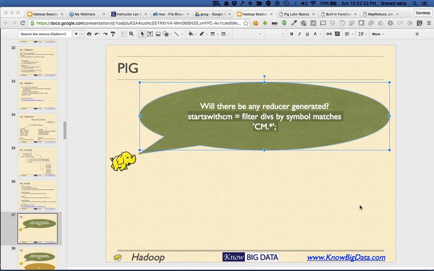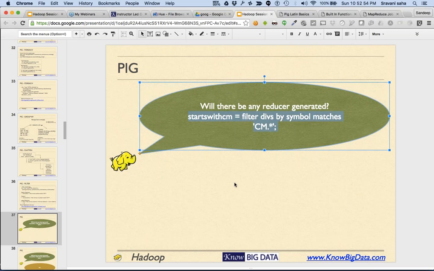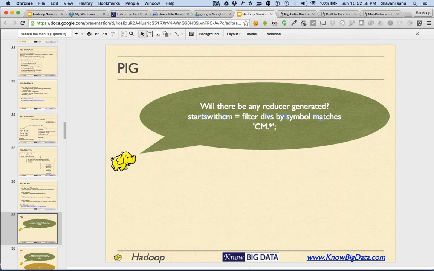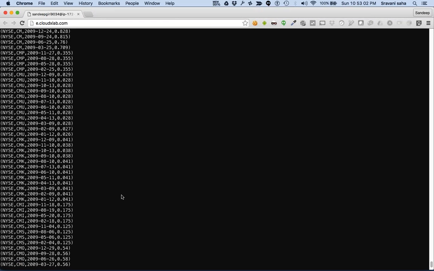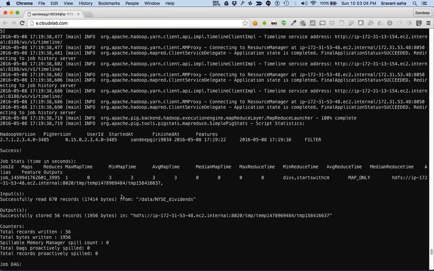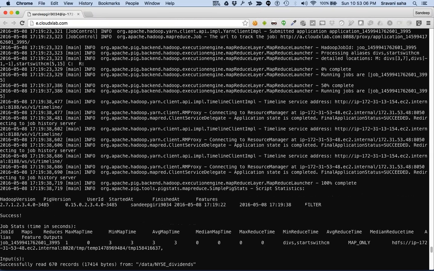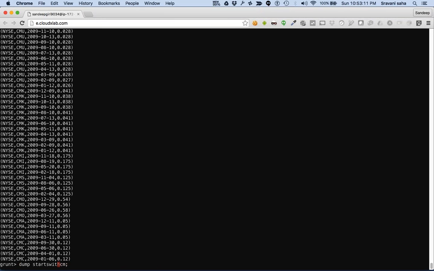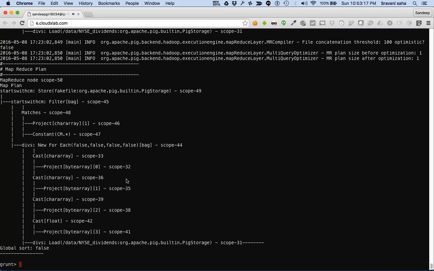So question is, does it generate any reducer or it's only the map? So let's take a look at it. Did it generate any mapper, reducer, or were there any reducers? So we could go into the details saying explain.